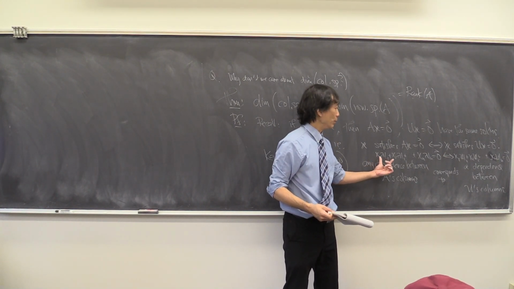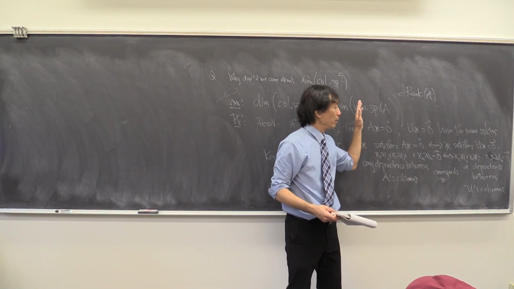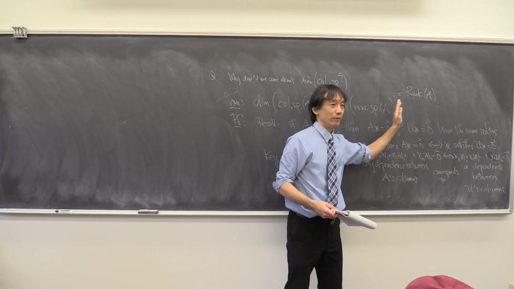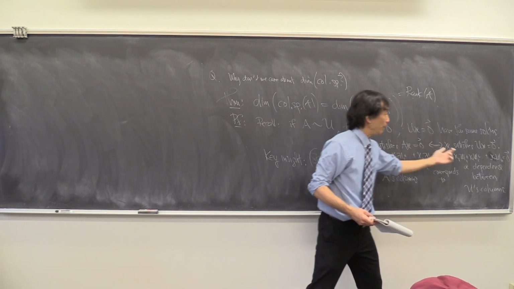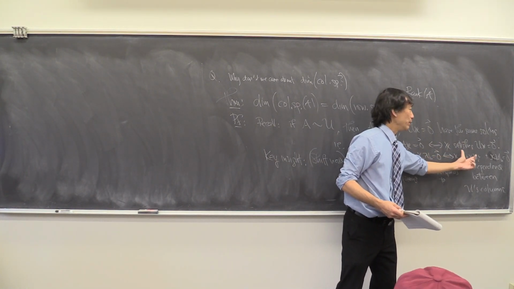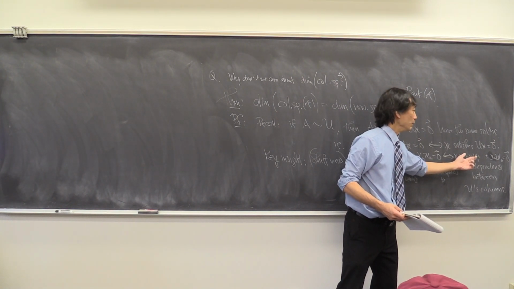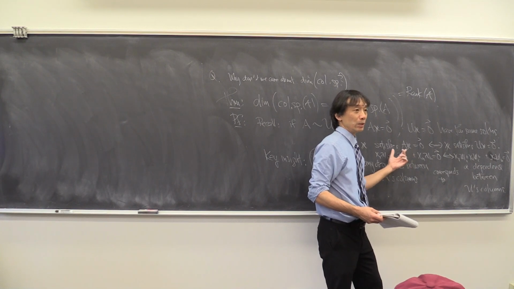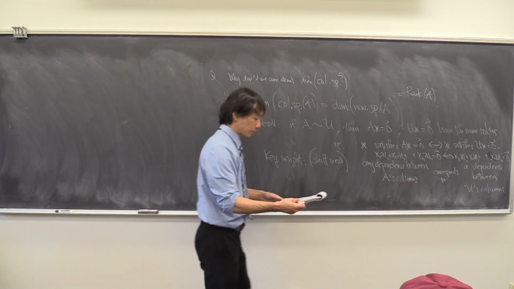This is actually kind of cool. It says if you take 1 of the first column plus 2 of the second minus 5 of the ninth column and you get 0, then that's going to happen with U as well, and vice versa. Any dependence between A's columns must correspond to a dependency over here.